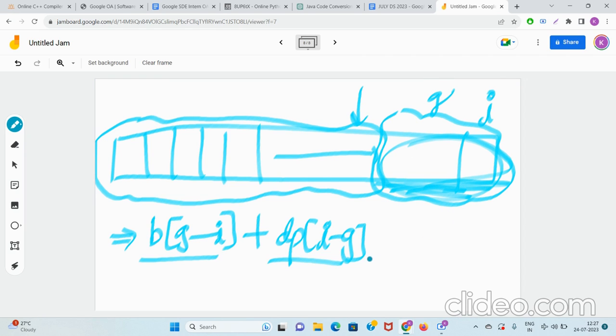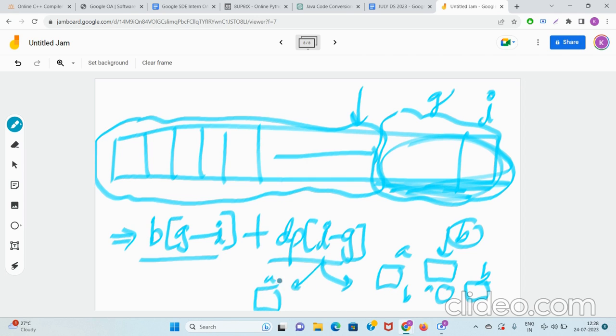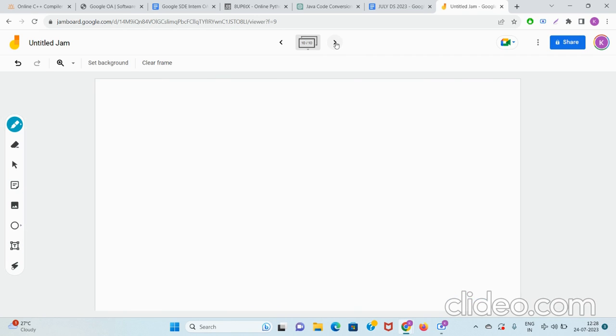But guys, can you see what is happening? Even in this dp of I minus G, it can happen that the best answer included some previous elements of B and some elements of A after that. It could look like some B, some A, or the last guy was A, then B, then A. So guys, please try to focus on my general hypothesis. My general hypothesis is there are only two states possible for now. What?